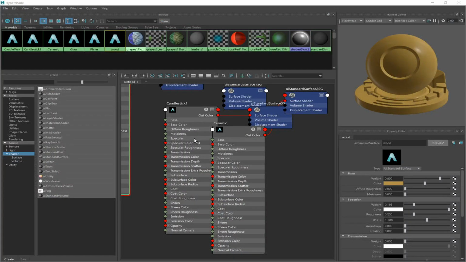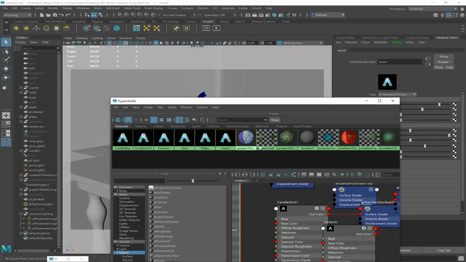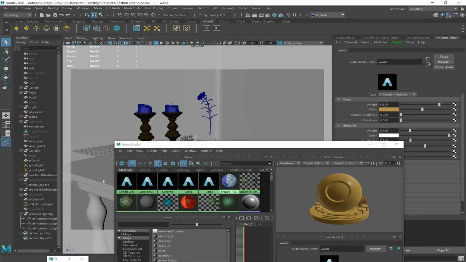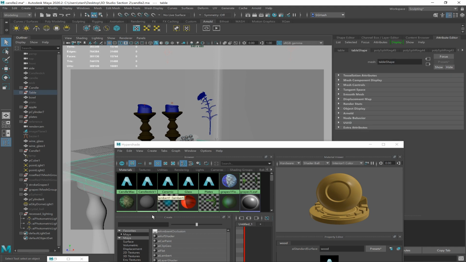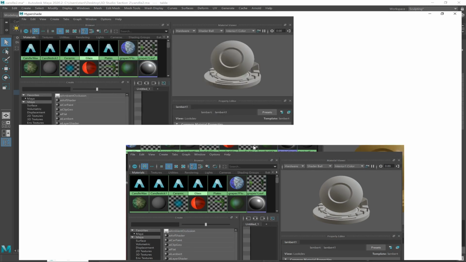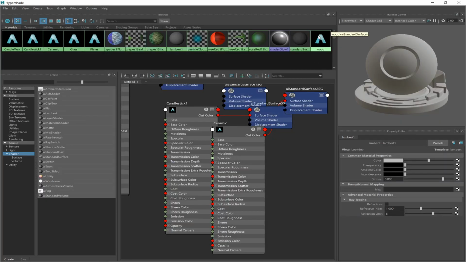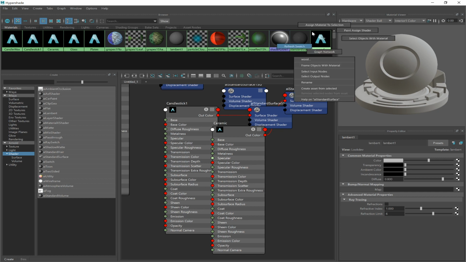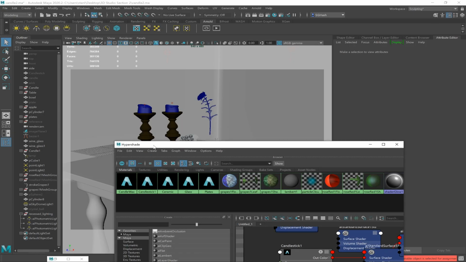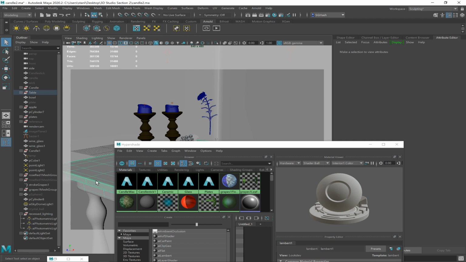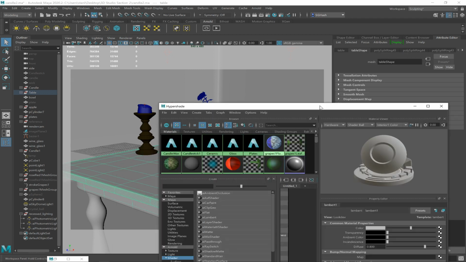I know I'm skipping ahead a little bit here, but if I'm happy with this, for example, I can put the wood material on here and test the wood material in the renderer. In other words, select the wood object. Once I select the wood object, go back to my Hypershade, right click, apply. Come on, Maya. Right click, assign material to selection. Got to make sure it's selected though, obviously. So that's a little annoying.